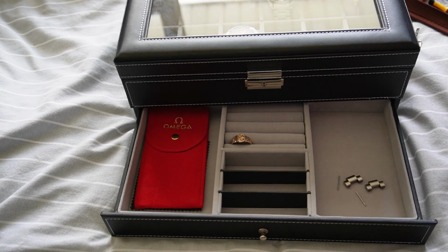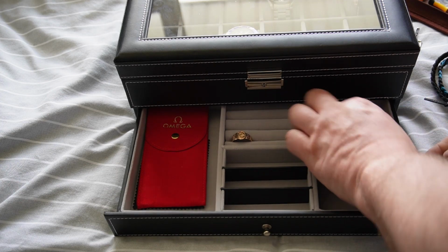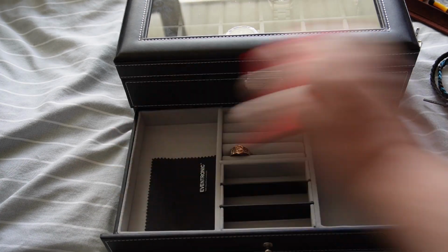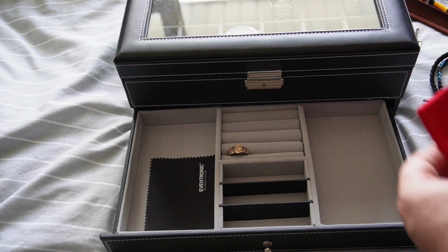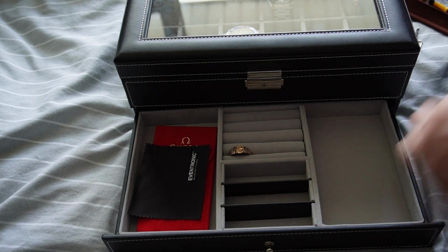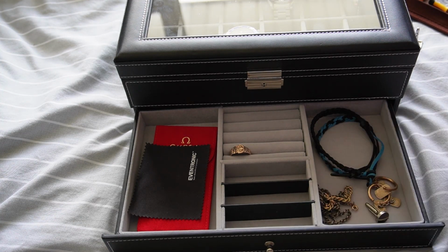Not enough room for that, so I'll probably end up putting these in this little bag here. Spare. And then some of the other bits in there.